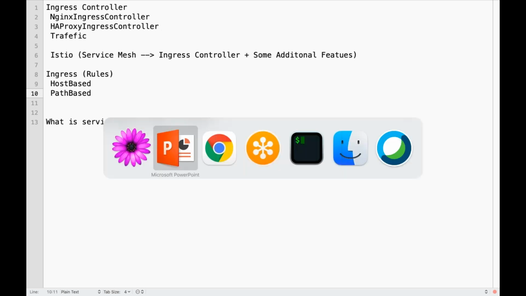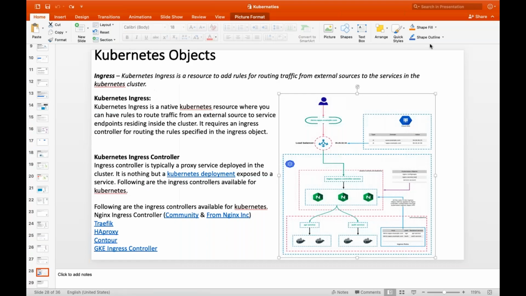Now when I am using ingress, do I need to create a service of type load balancer for our actual Kubernetes applications? Not required, because requests should go via ingress.